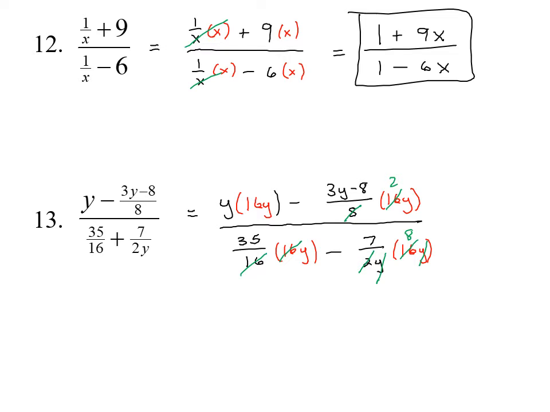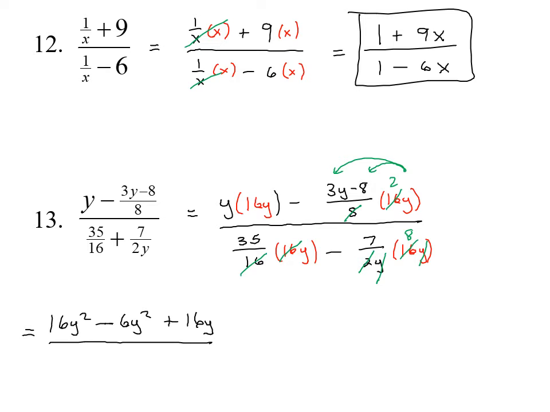So what we're left with is 16y squared. Now again, you have to be careful on the top part. Since it's a minus sign, this 2y will get distributed on the 8 and the 3y, but it's really a negative 2y because there's a minus sign in front. So negative 2y times the 3y will give me a minus 6y squared. And the two negatives make a positive on the 8 times 2 will give me a positive 16y.